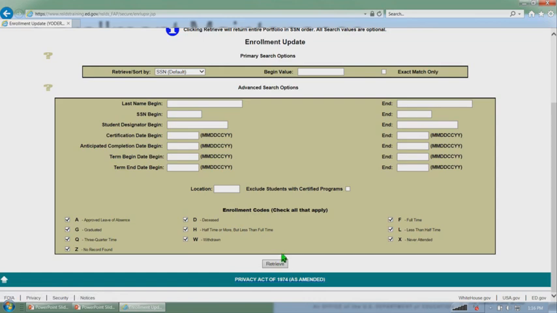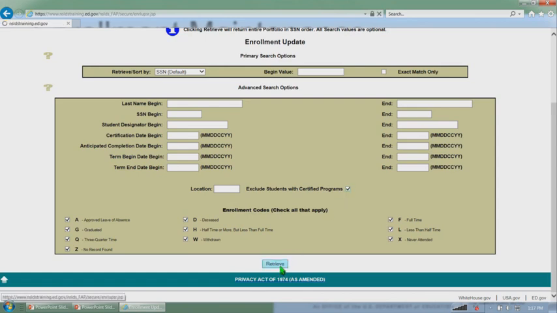So one of the things that we look at is to make sure that at least 90% of your students have program enrollment information. So as a school, I'm wondering, who have I not reported programs to? I only want to see those ones that I need to report programs to, or I still haven't. This box right here will give you that. By clicking this box, we'll exclude anyone who has certified programs that have been reported. And I emphasize the certified for a reason, and I'm about to show you.